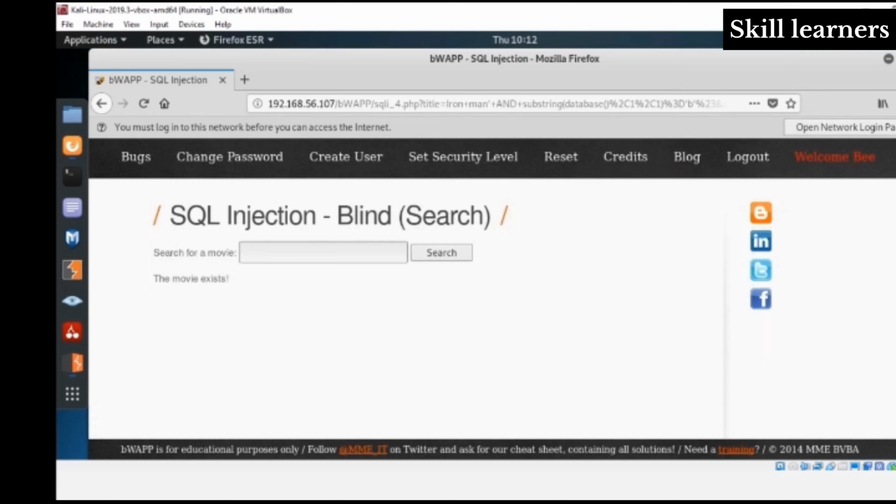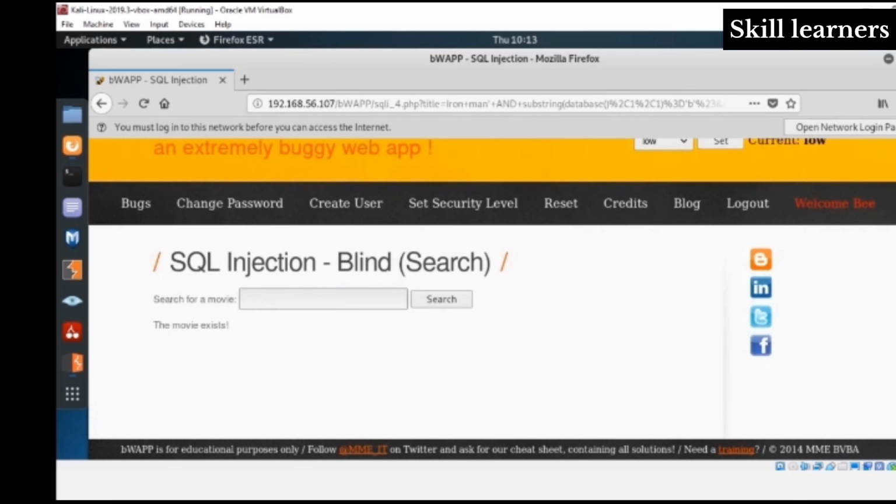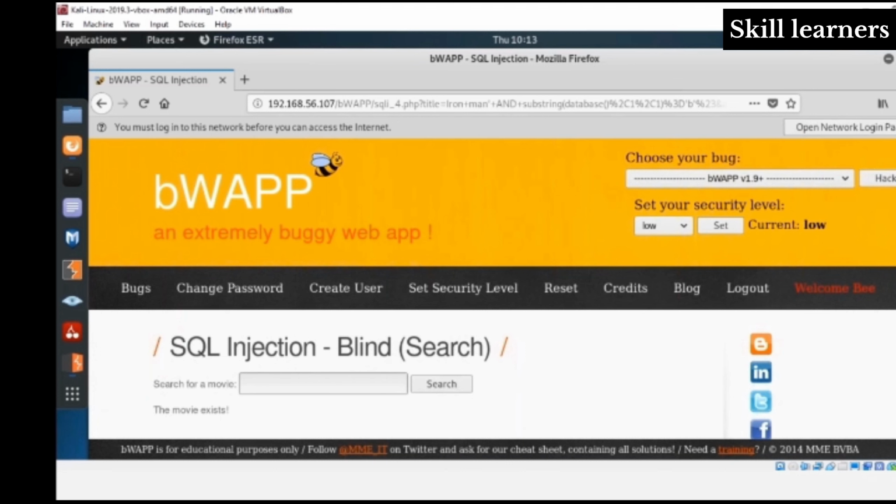And why is this happening? Because this input box is not actually sanitized. We have to provide some kind of whitelisting, blacklisting, and through blacklisting we need to make sure that some kinds of input characters like this one or this one are not allowed in the system. So you have to make sure that this is present in your application. So that was another example for BWAP.